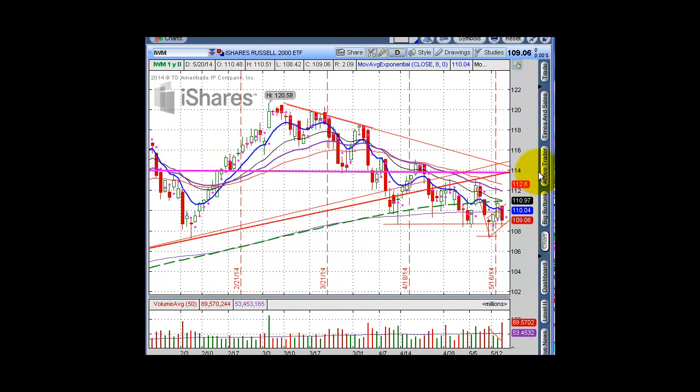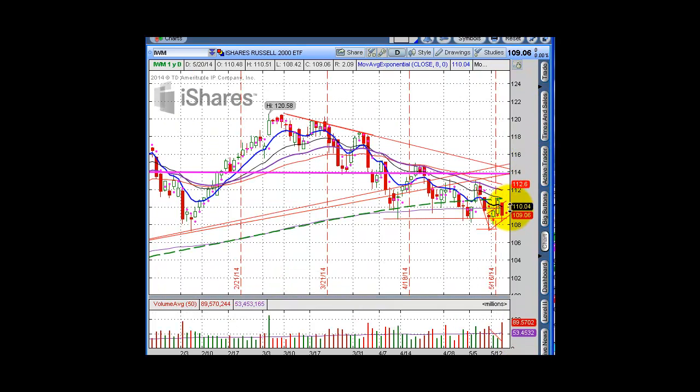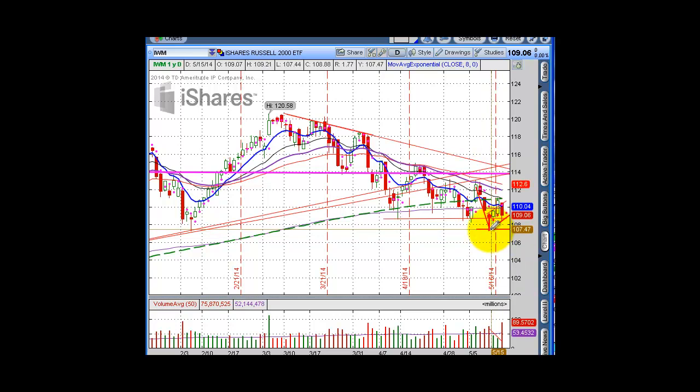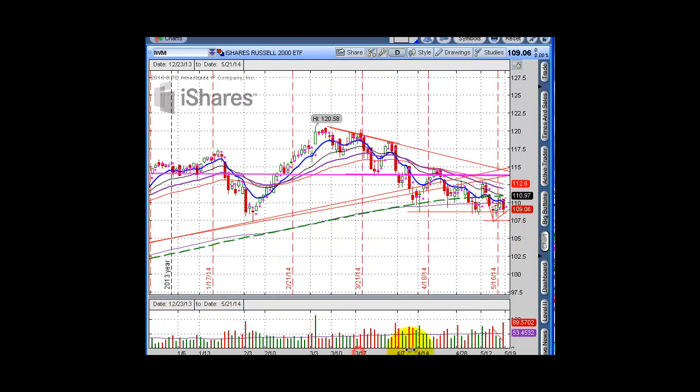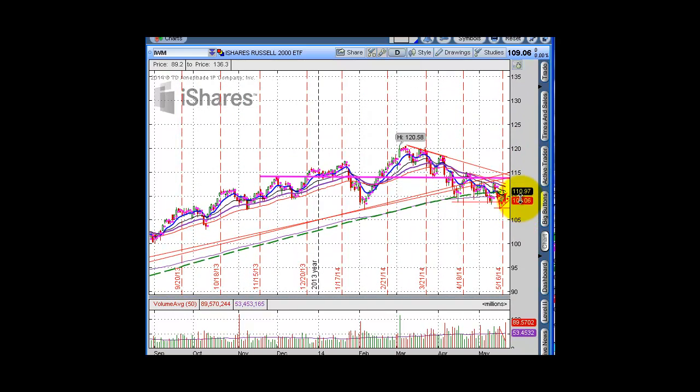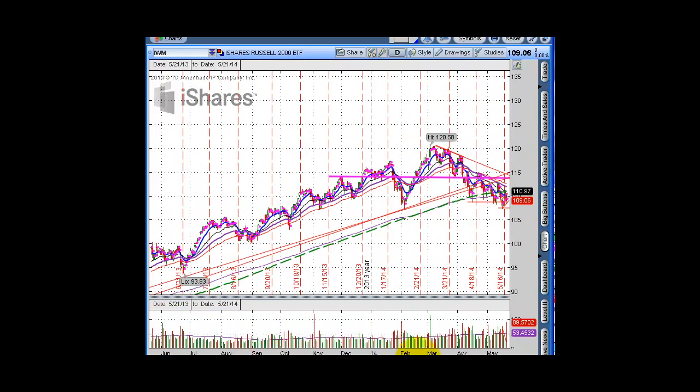And lastly is going to be the IWM, really failing miserably here, below the 200 EMA, below the 200 SMA, and now this is the old area here. This low is going to be the important pivotal low to take out, 107.48, and then really you have blue sky to the downside, as you can see here. I mean, this is just really opening the door to a massive move lower.